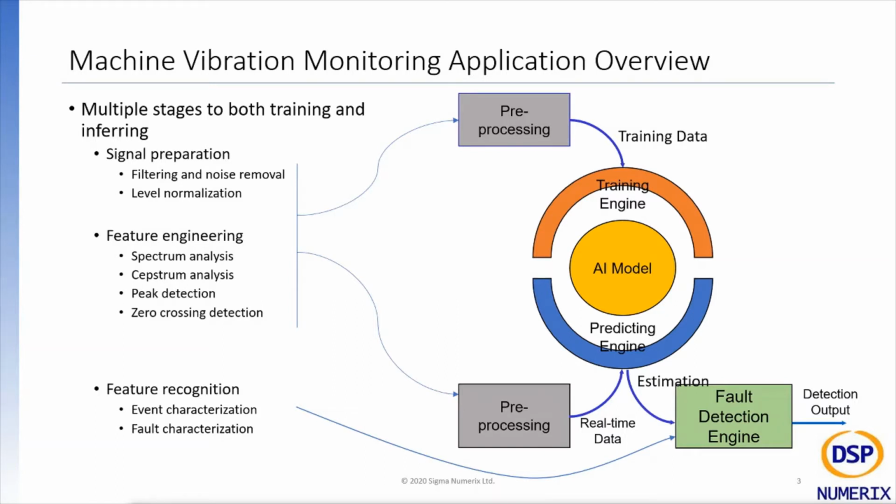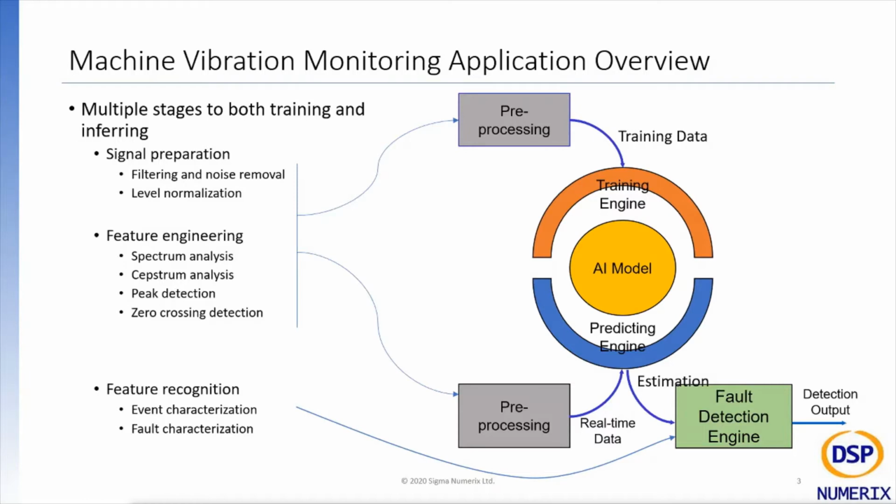This slide provides an overview of the stages required for a vibration monitoring application to monitor different vibration modes in a rotating machine. There are several stages to this application, including pre-processing the audio that is sampled via a microphone, in this case for the demonstration, or in most practical applications, a vibration transducer.